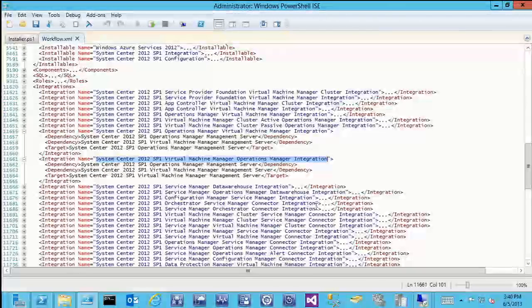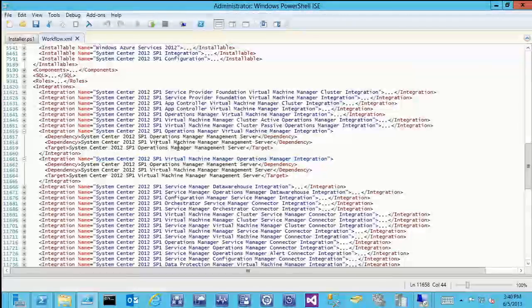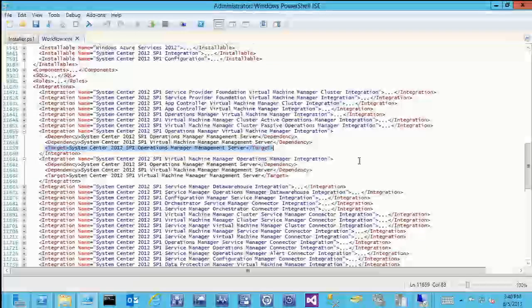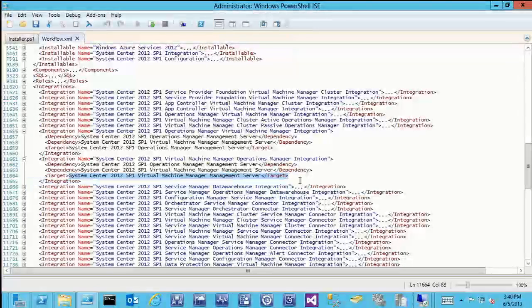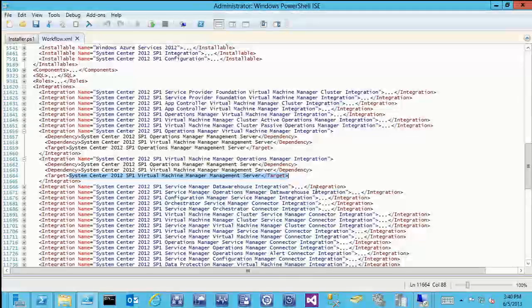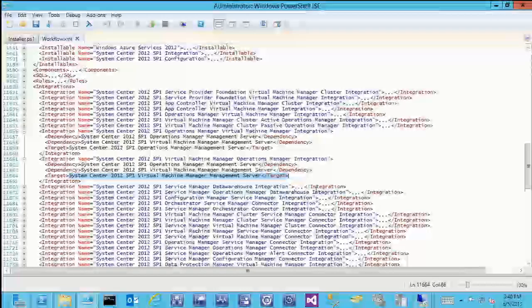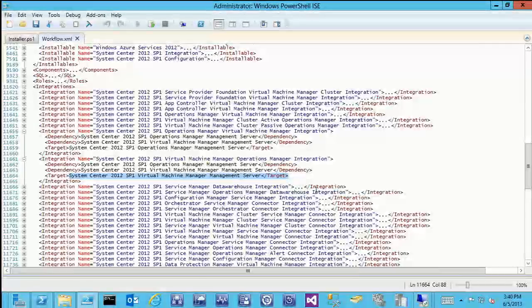Again, it does it based on dependencies. So the first one says, if I've got an Ops Manager management server and a Virtual Machine Manager management server, then I need to run this integration. And the target server I'm going to run it on is the one that Operations Manager is running on. The second one says the same thing, but runs a different integration on the server that Virtual Machine Manager is running on. So it knows, once those two are complete, in Ops Manager, I need to go and import some management packs, and then in VMM, I need to go and run some PowerShell that's going to tell it to integrate with Ops Manager. It understands how to sequence all of those things. This really allows us to do any kind of configuration that we want after the setup. We just happen to be using it for integration.